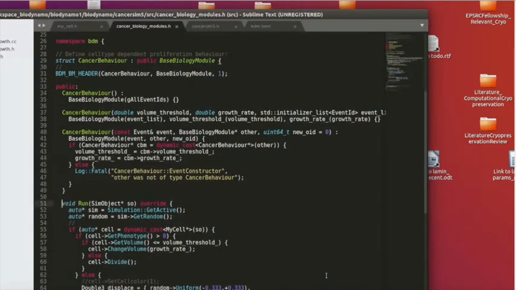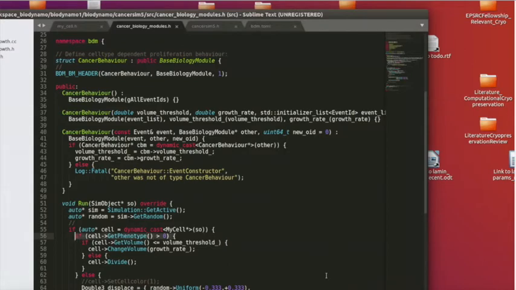And now the really interesting bit is the run method. Here we first confirm that the cell where this biology module is in is a MyCell object, so that it is indeed this cell type that we have defined. And if so, then we check whether it has a phenotype larger than 0.